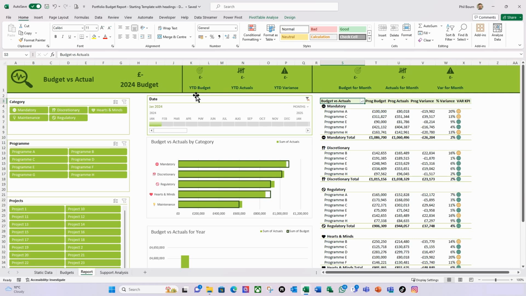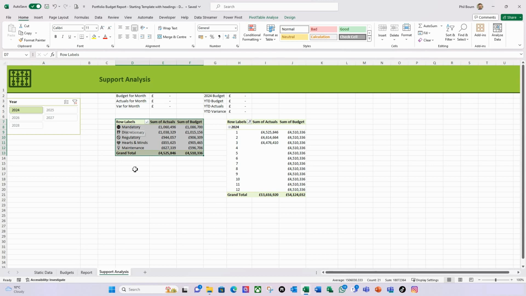Now, let's sort out these summaries here. So remember before in the previous video, I got these linked to actual cells. So within the form, these are text boxes and they're linked to cells. And those cells are within the report analysis. So all I've got to do is sort out these calculations in here.